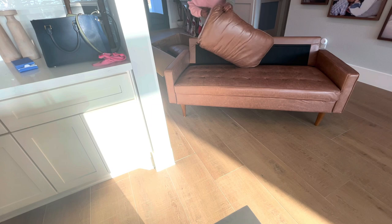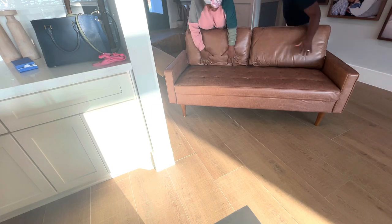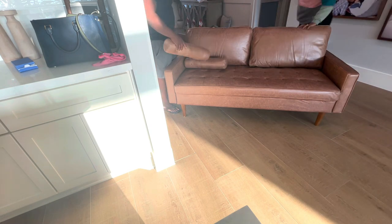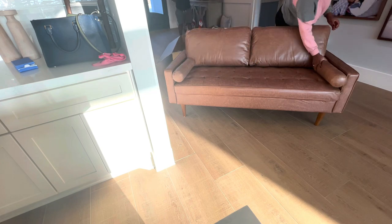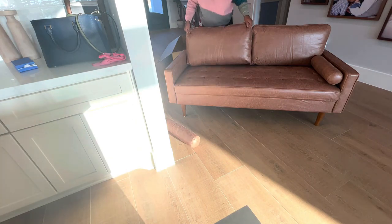What do you guys think so far? I really like those mid-century modern legs on it and I like the material. It doesn't feel cold at all when you sit on it, so I was really excited about that. That's always a drawback for me with leather — that fear that when I sit down it's going to be cold and uncomfortable — and that wasn't the case at all with this material.